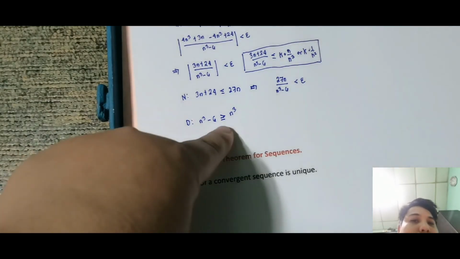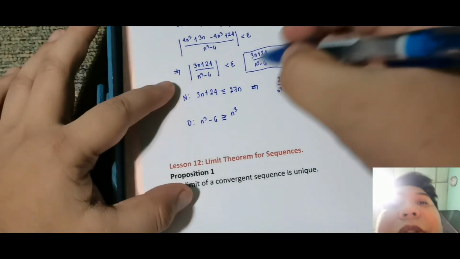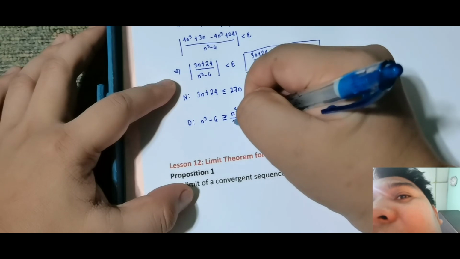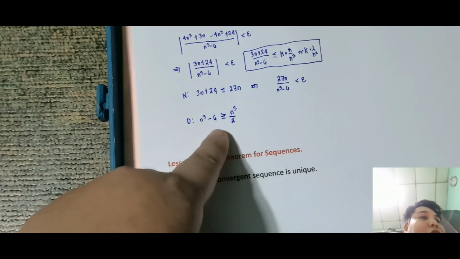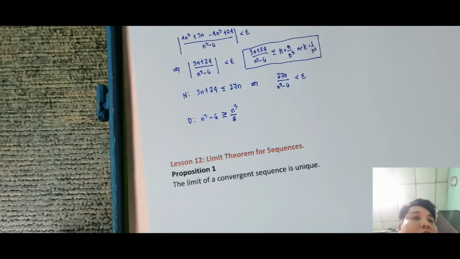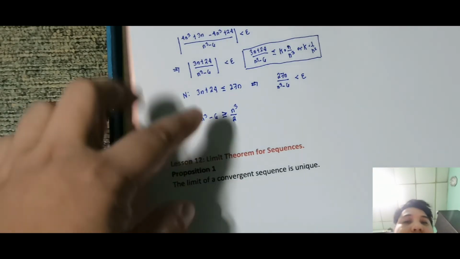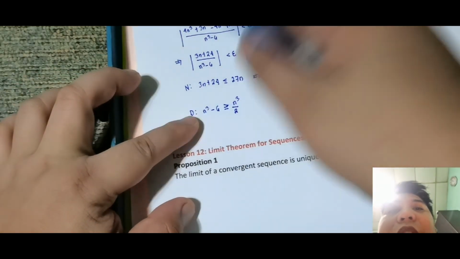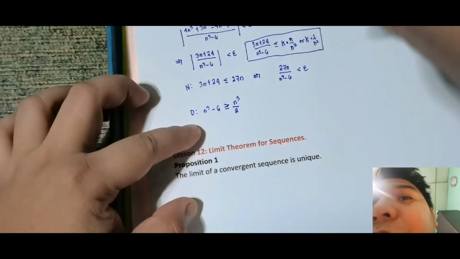What if I multiply n cubed by a fraction, for example 1/2, 1/3, or 1/4? Observe what I do: n cubed times 1/2. For n equal to 1, we do not yet know when this will be true. That is the problem: we are not yet sure when it will be true. It becomes true once we manipulate it. So 2 times n cubed is 2n cubed, and 2n cubed minus n cubed is n cubed.